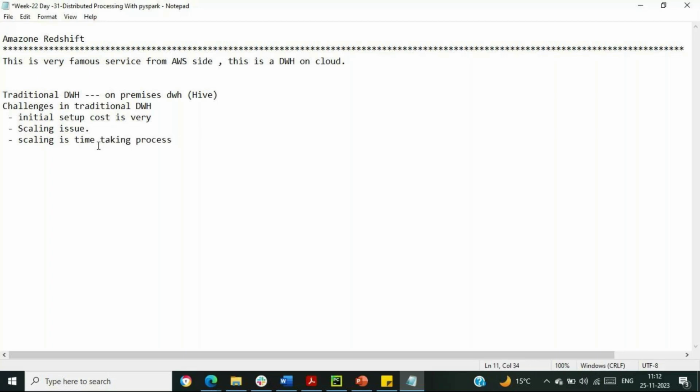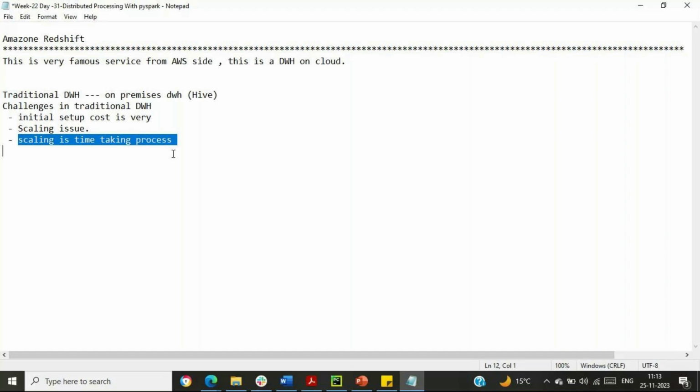Why is this a time-taking process? Because if the data has increased and we need to add certain nodes onto the cluster, then we need to identify space and a lot of things we need to consider, and we need to proceed with power backup and all.